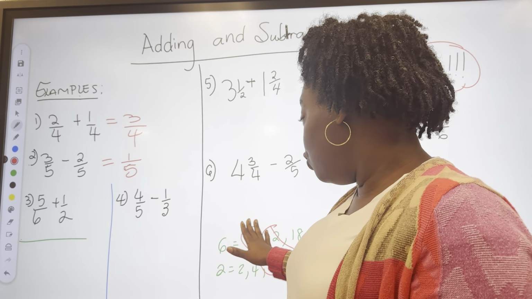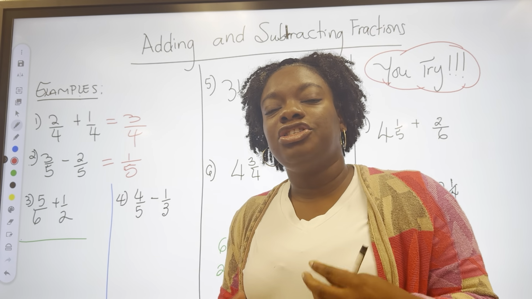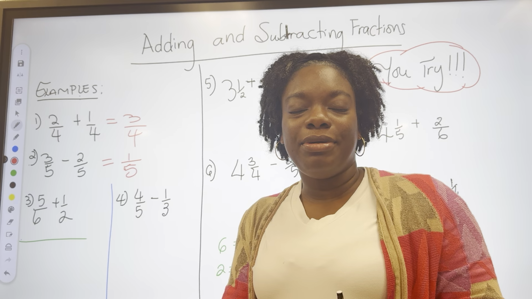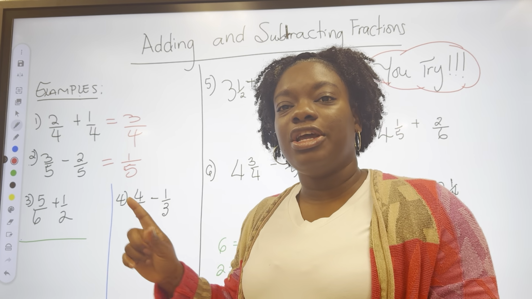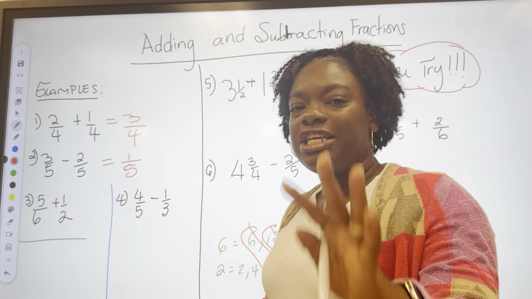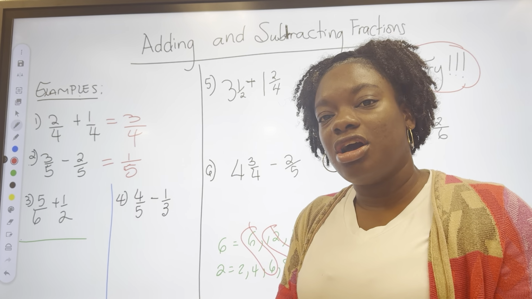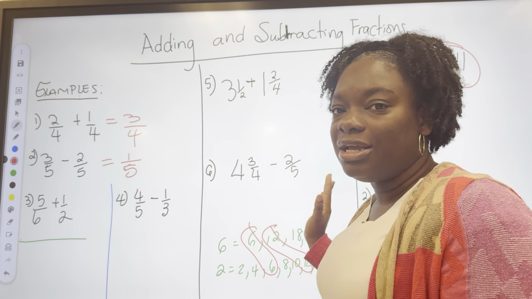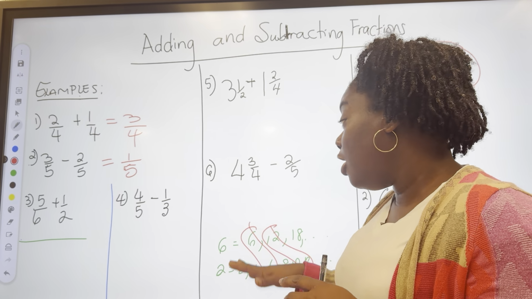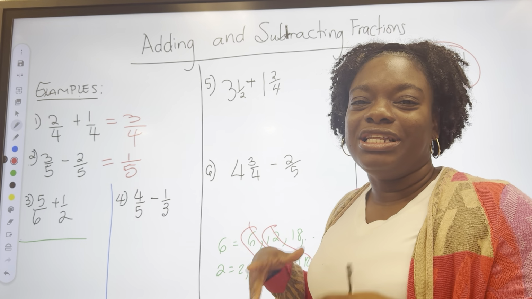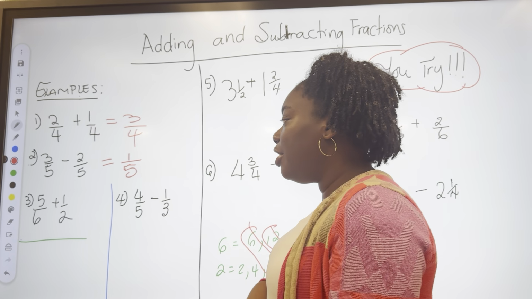But if you went ahead and used 12, it would still have been correct. It's just that at the end you would have to simplify, and I have a video on simplifying fractions, so you can watch that one in case you didn't use the least common multiple and just used any common multiple. You can watch that video to see how to simplify your answer. But you're usually told to use the least because it makes your result simplified. All right, so let's go.